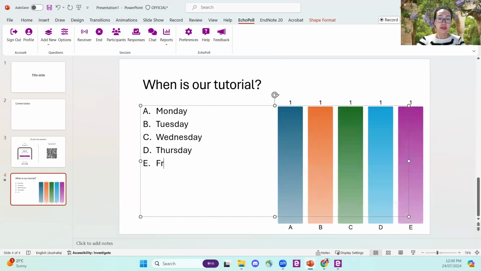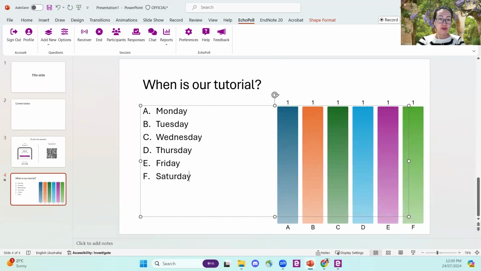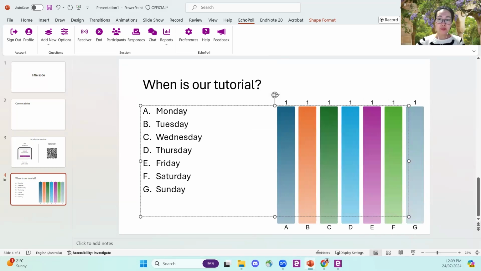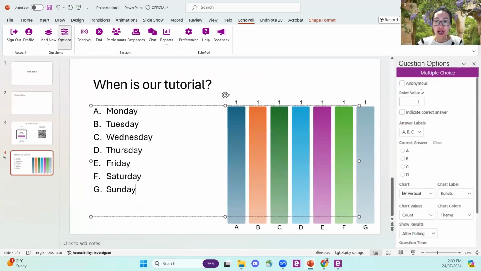And you can go up to more than 4. Friday. So let me add Saturday. Of course, no one has Saturday or Sunday, but for the purpose of showing, I have all the days here. And you will have the options. All right. So when you have all the options for the question, click on the option to show. If you want it to be anonymous, you can select that, but we have already let the students sign in as a guest, so we do not have to enable that one. And this one, yes, you need the correct answer, and the correct answer here is Tuesday, for example.